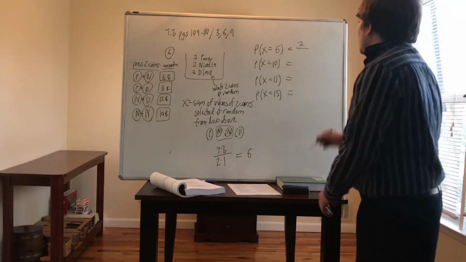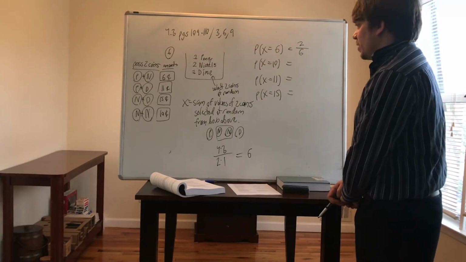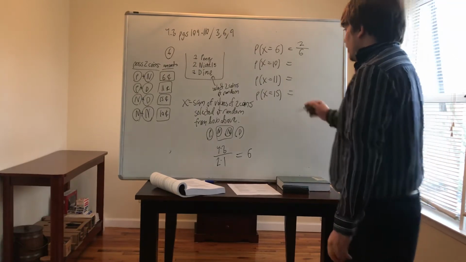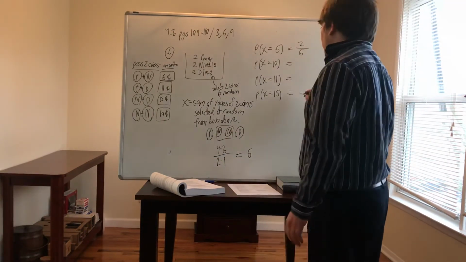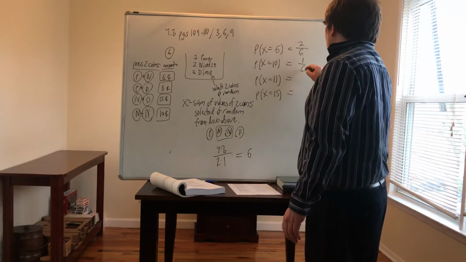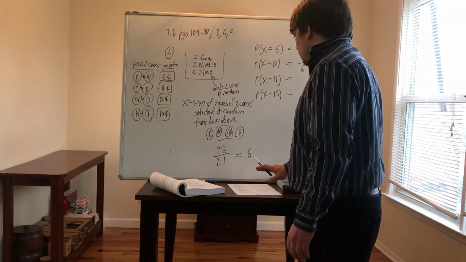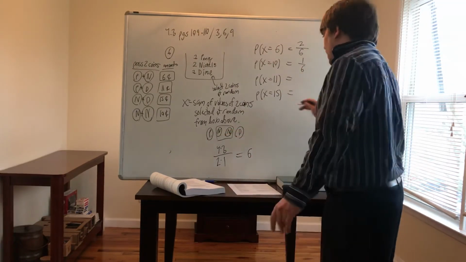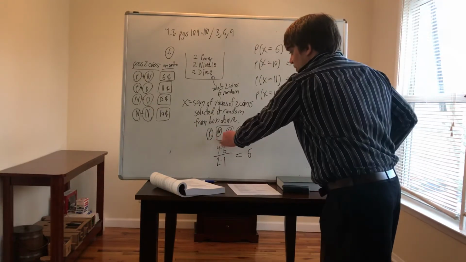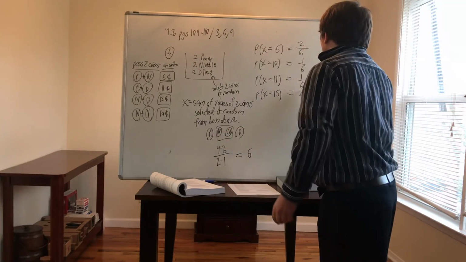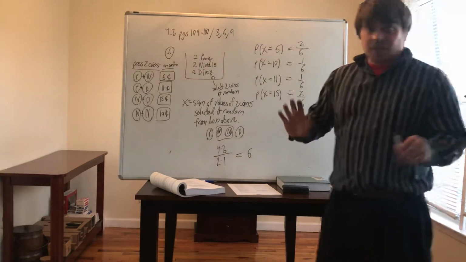So it's 2 out of 6. So 2 out of the 6 ways are choosing a nickel and a penny. To choose 10 cents, it's 2 nickels. There's only one way to choose 2 nickels. That's 1 out of the total 6. 11 is if it's a penny and a dime, and there's one way for that. And then the 15 cents is a nickel and a dime. There's 2 nickels, so each nickel could be with the dime. There's 2 of those. That's 2 out of 6. And this works because 2/6 plus 1/6 plus 1/6 plus 2/6 is 1.